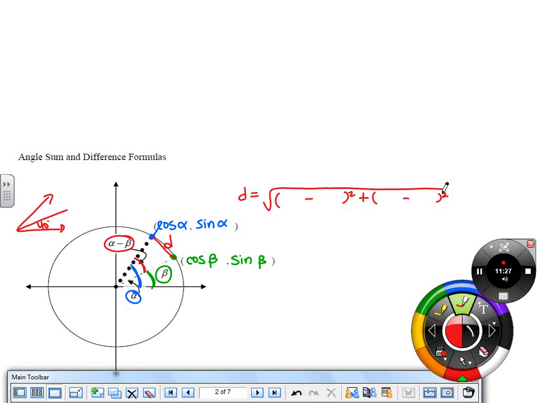So if I'm trying to find the distance between these two, the bummer is my x and y coordinates have trig functions in them, so calm down. Okay, instead of saying x and y, I have cosine alpha and cosine beta as my x coordinates, sine alpha and sine beta as my y coordinates. So I'm going to do cosine alpha minus cosine beta and sine alpha minus sine beta. Okay? We all right? I don't want the square root there. So I'm going to go ahead and square both sides of my equation to not have to deal with the square root. So that will make this d squared, but then when I square this entire side, that will basically get rid of that radical for me. Okay?